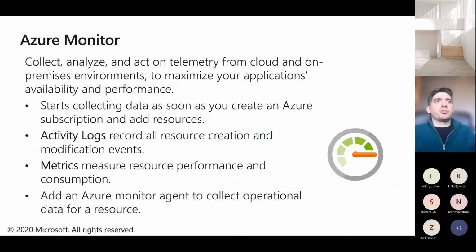You've then got Azure Monitor. This allows you to collect, analyze, and act on telemetry from cloud and on-premises environments to maximize your application's availability and performance. So keeping a really close eye on what's going on. You've got activity logs, metrics, and you can add an Azure Monitor agent to collect operational data for a resource. The thing is you get really fine-grained data there, and actually you can get too much data to deal with. So although you've got this tool there, it may be that it's just not worth your time looking into it, and you just need to tell everyone to hold back on spending so much on Azure.